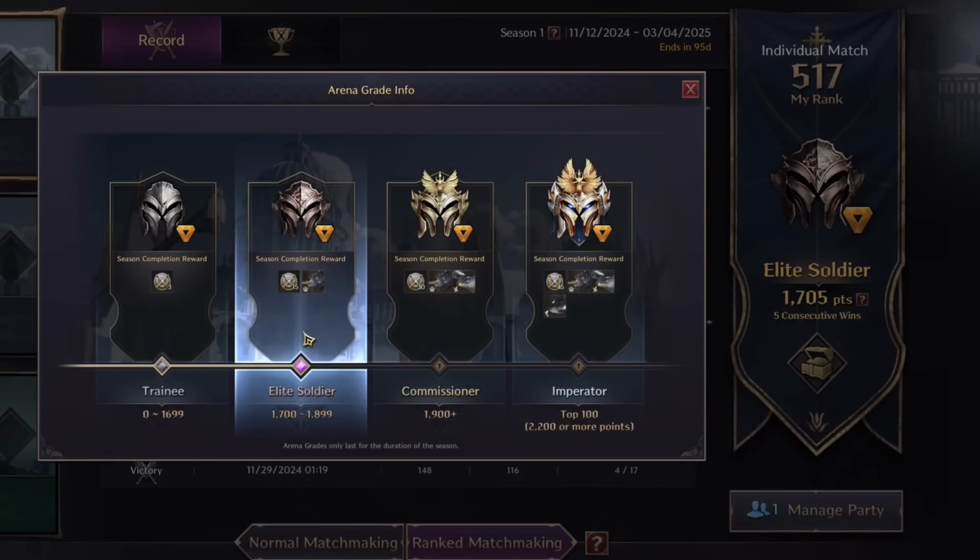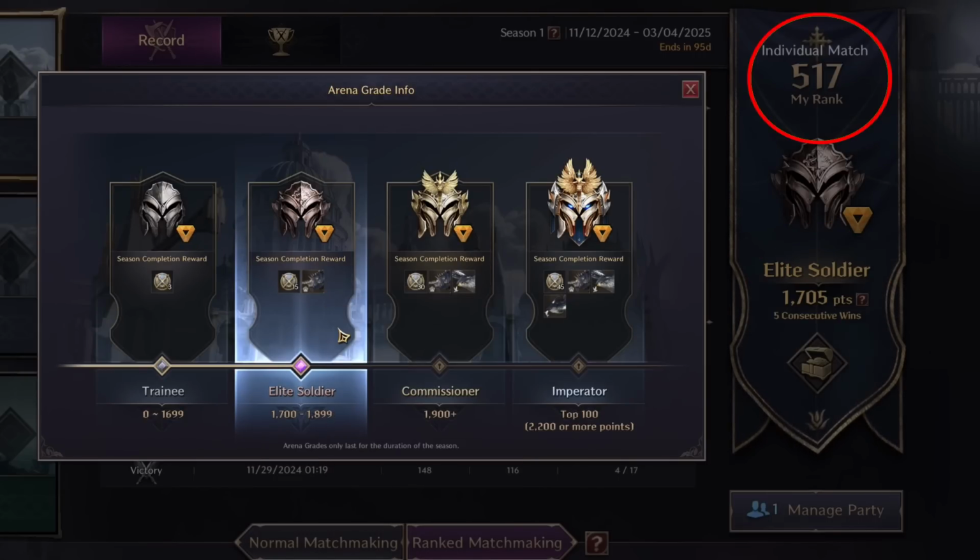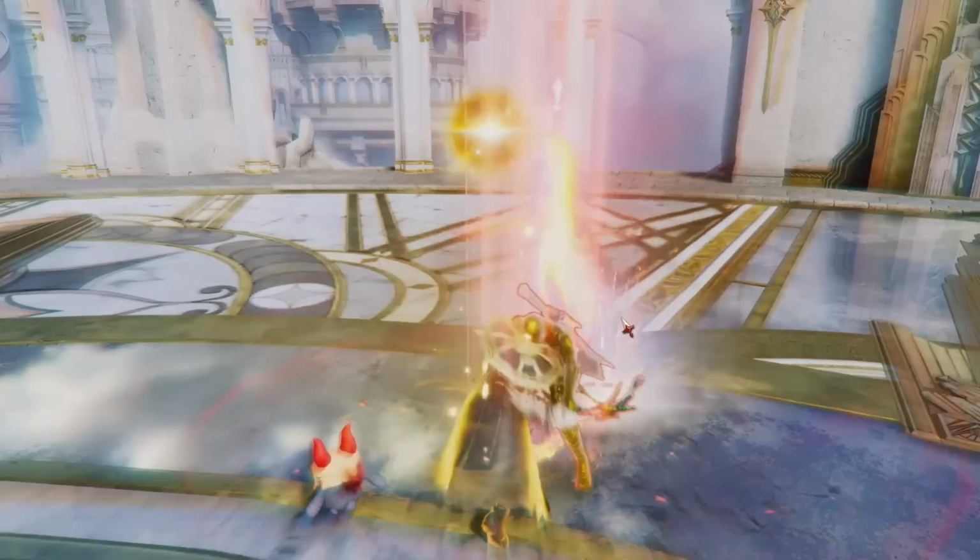I will finish leveling all my gear and skills, and then I'm going to push that Commissioner and Imperator further and see what we do with the Spear, etc. as the season continues. I have my 517 rank on the server. I have my Morph secured. I'm super excited. I'm going to share a ton of tips and tricks that I've learned.